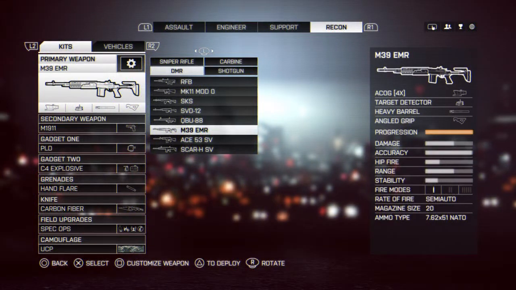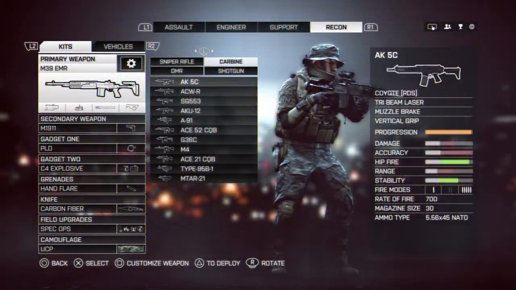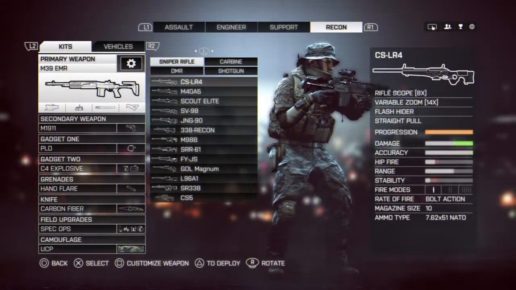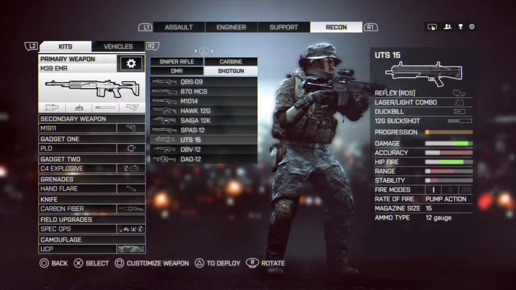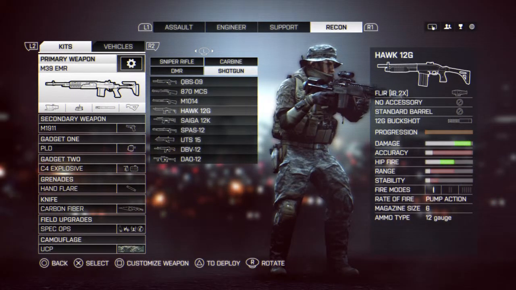So let's look around. Yeah, I'll be a sniper, just because I like the gadgets and it might help me out a little bit. Crappy gun. This one's decent. It's going to be a shotgun. Let's do a shotgun, and let's go with the one with the weakest damage.